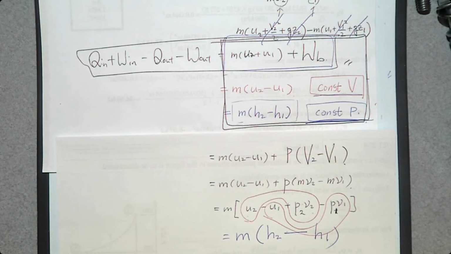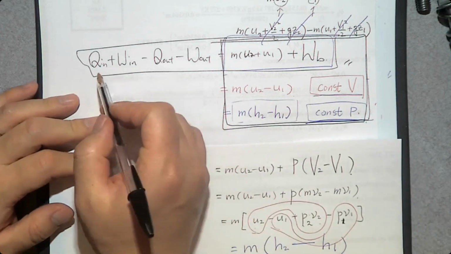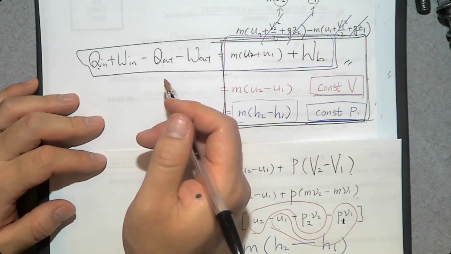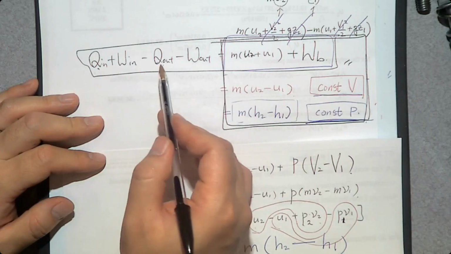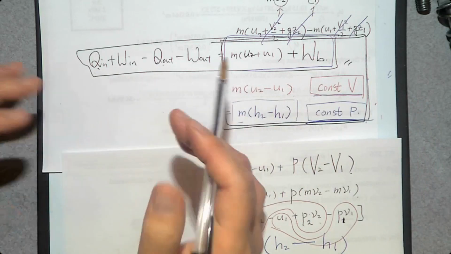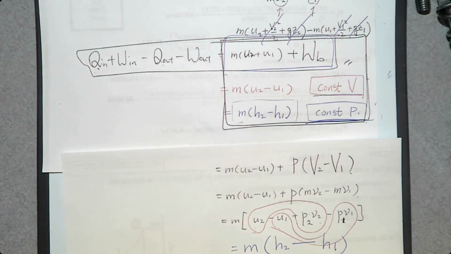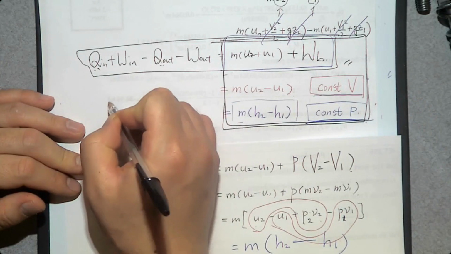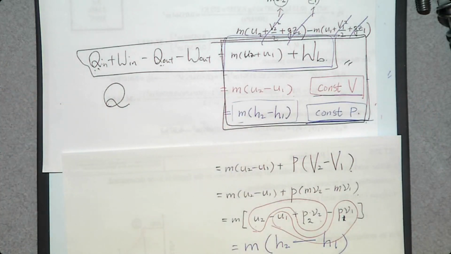What about the left-hand side? Let's be fair. Let's talk about the left-hand side. Oh, we have a Q in and Q out. What do you want to do? What we did is a simplification. So when you see Q in and Q out, what do you want to do? Yeah, you can combine them, right? Net heat transfer Q. So instead of Q in and Q out, you can say just Q, net heat transfer rate.